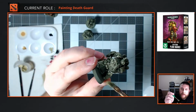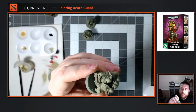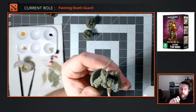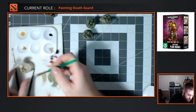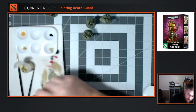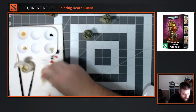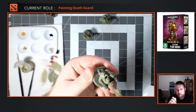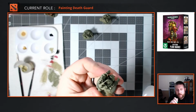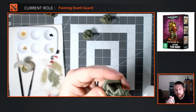See how the depth's coming out? The darkness in those recesses? Imagine what it's going to look like when we hit this up with that nasty shade. All right, throwing shade around at these people. So this is part one. We're going to do some more parts. We're going to step these dudes up and paint the tentacles and stuff like that on them too. Paint the bone, paint the rotting pieces. Add some of the Nurgle rot technical paint on here too.